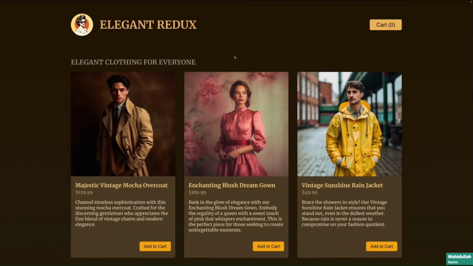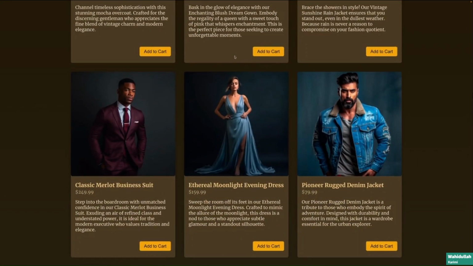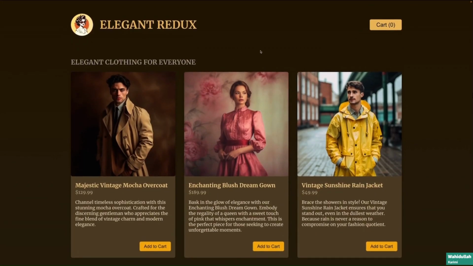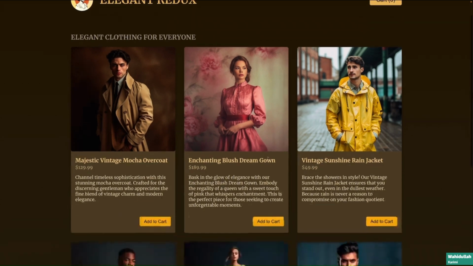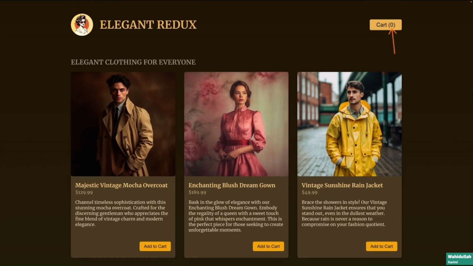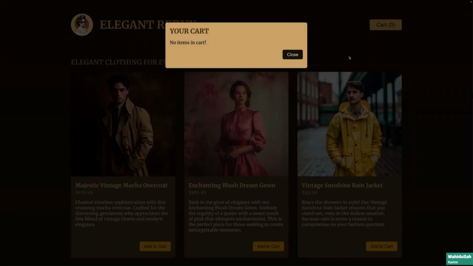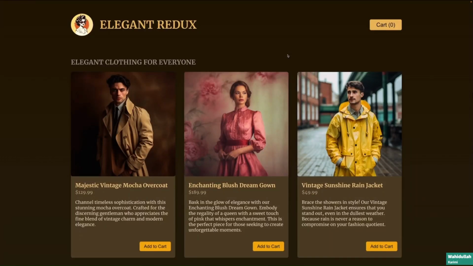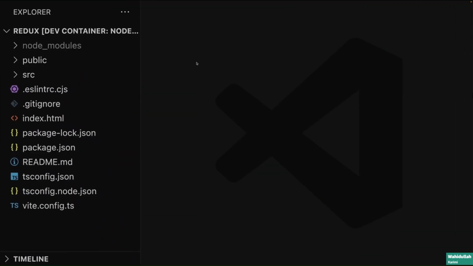This starting project will give you this dummy online shop website here. Now, at the moment, this shop doesn't work. For example, if we take a look at this number, it doesn't update as I click these buttons. And opening the cart also doesn't show us any items. And that's exactly what we'll implement with help of Redux in this section here.